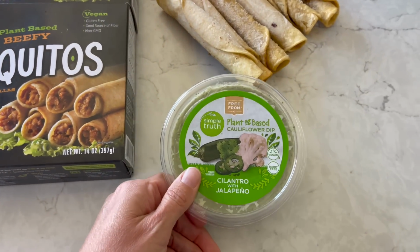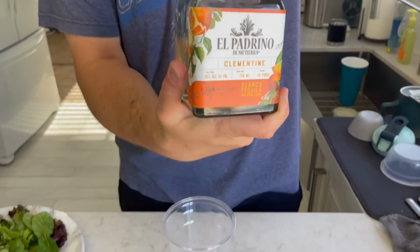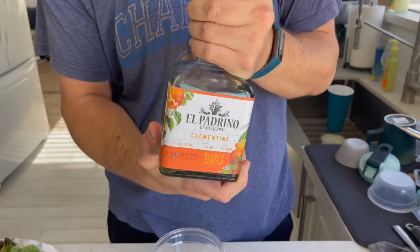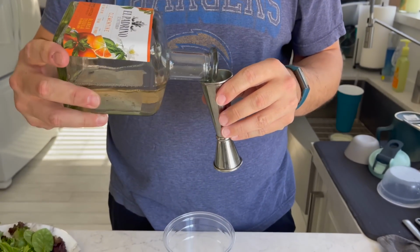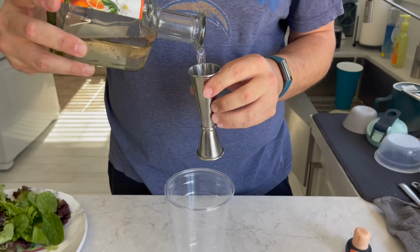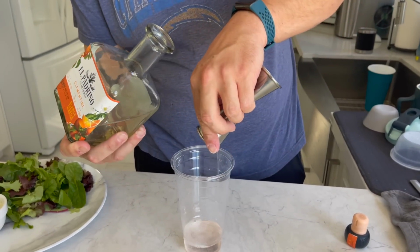Now, since it was Cinco de Mayo, we decided we'll have ourselves a little cocktail. This is a new one for me, my friends, and it may sound so boring, but I actually saw it going around online, and I was like, I want to try that. And it's kind of like a margarita take, but not. And it's not as sweet because of the way that I like it. But let me share this with you.